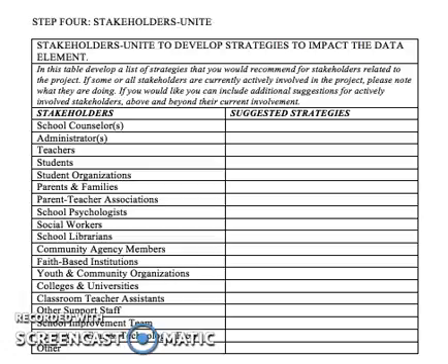So what I'm asking you to do is to consider this Stakeholders Unite component as not just a reporting component, but as a planning component for your project. When you look down this list of potential stakeholders, and there are other ones you could certainly add, and certainly not all of these would be engaged in your project, consider potential stakeholders who are engaged with your students or related in some way to your project and your initiative. Think about what strategies you could utilize to connect with these resources. What might they bring to your project? How could they help you expand your understanding of it? And try to incorporate that into your planning.